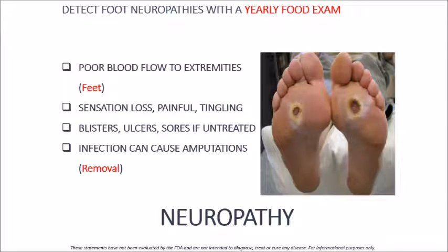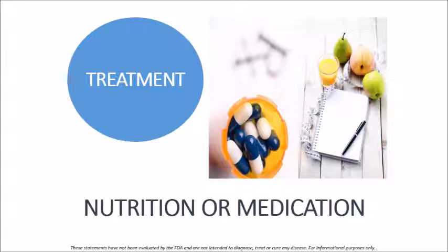Here's an example of one such: neuropathy. Neuropathy is how diabetes affects blood flow to your extremities. If your hands and feet don't receive proper blood flow and nutrients, your cells begin to die. Now you start to lose sensation and maybe the ability to feel. It's also easier to get infection because you don't have proper blood flow. This could mean blisters, sores, and even ulcers. If this goes untreated, it can result in amputation, the complete removal of your limbs. You can choose to take medications for the rest of your life, but I encourage you to take the nutritional route.